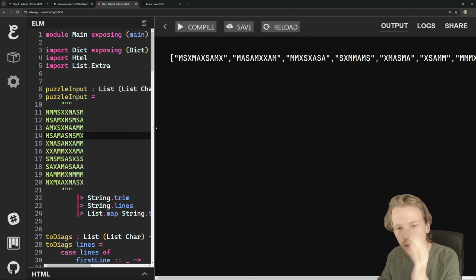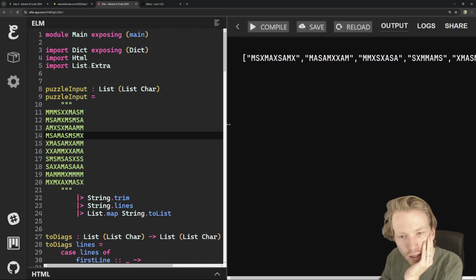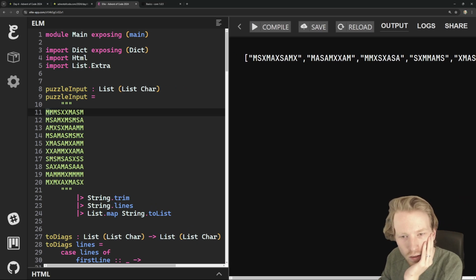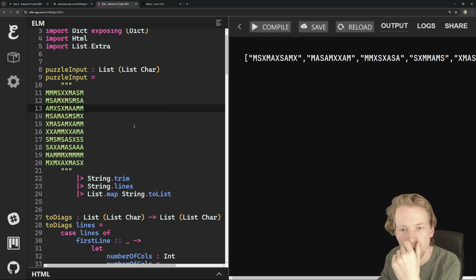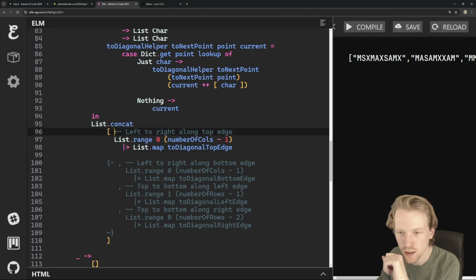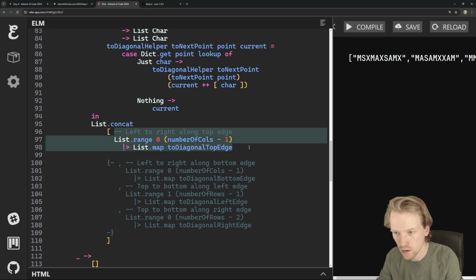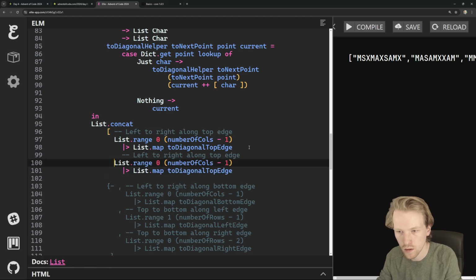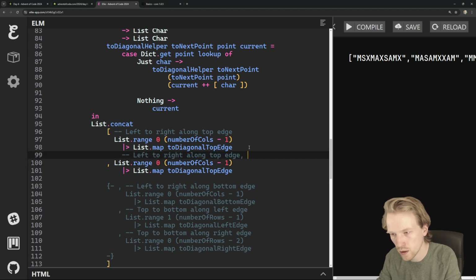Then I want to go the other way. Yeah, there was definitely an easier way to do this, because I can just go here and go this way. Okay, so that's that one. Let's do the exact same thing I just did, but we're going to go the other way. So diagonal, left to right, going top edge, going bottom left. This is going to go bottom right. I'm just going to say going right.